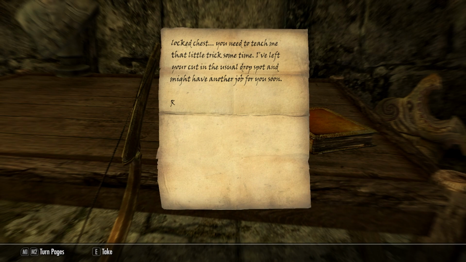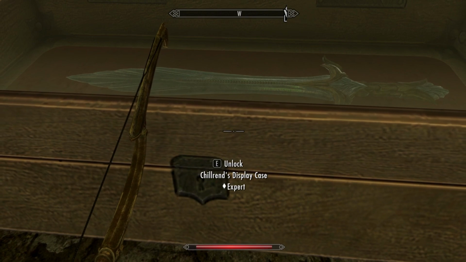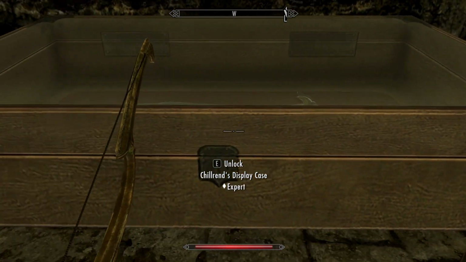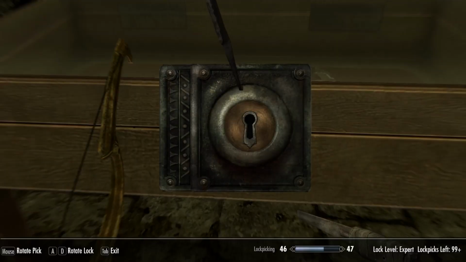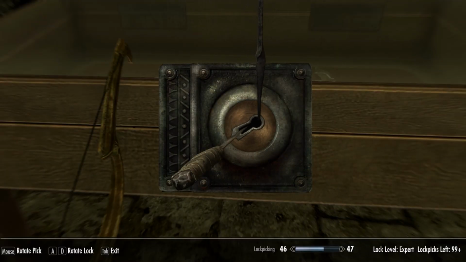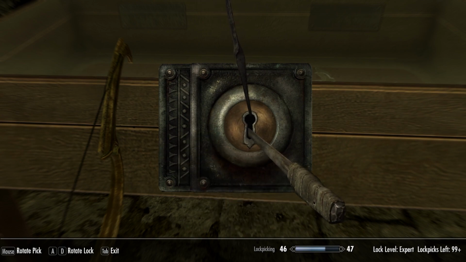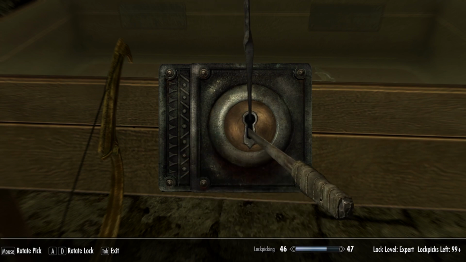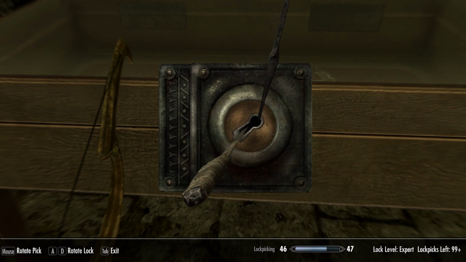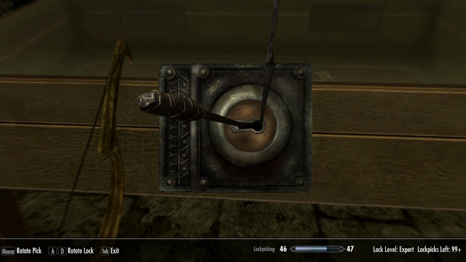Okay. So he's doing side jobs. Alright, so this is a unique item. I'm going to grab that for sure, just because it is a unique item and it is a weapon that you get in Oblivion.